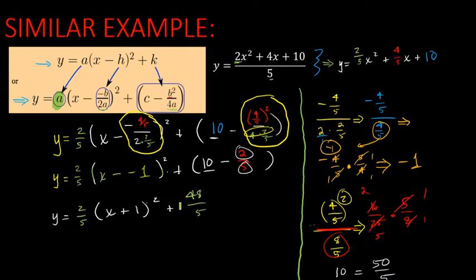So hopefully that gave you an idea of how you can go about manipulating yours the same way. If you're doing it by hand, definitely color coordinate if possible, the way I did. Give yourself a lot of room, the same way that I did all my scratch work on the right-hand side, so I was able to keep things cleaner on the left-hand side. So that would be my answer: y equals 2/5 times the quantity x plus 1 squared plus 48 over 5. That is my equation in vertex form, and now we are ready to keep going.